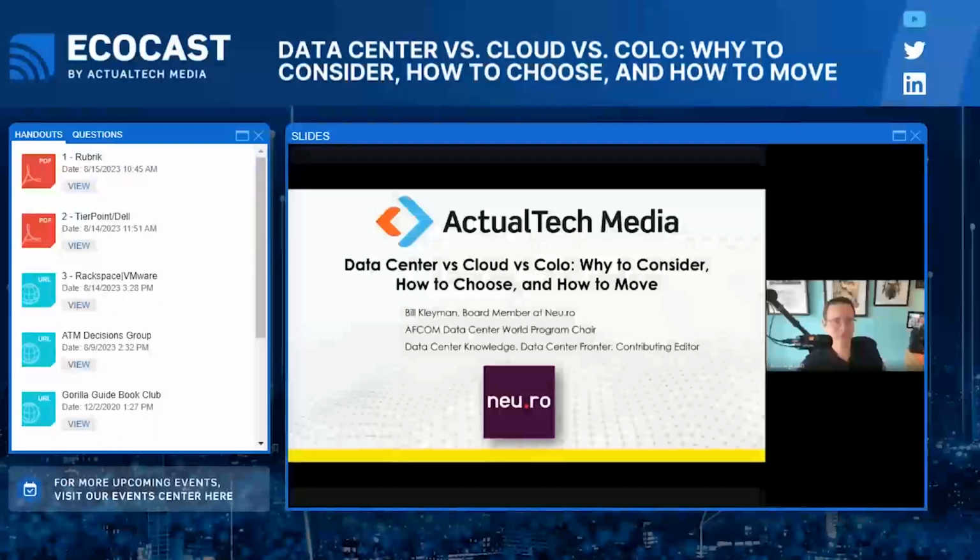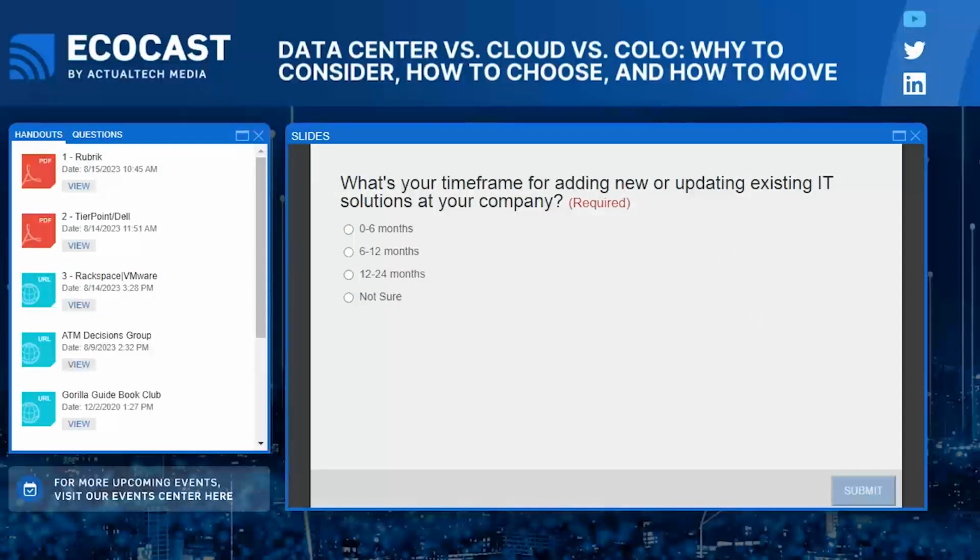So I wanted to back up for just a minute, and we will get this thing restarted here. Bill had just about finished his keynote, and I think the bulk of the information was there. So what we're going to do now is put up our poll question. This is the first one of the day. We're going to have some more coming up.